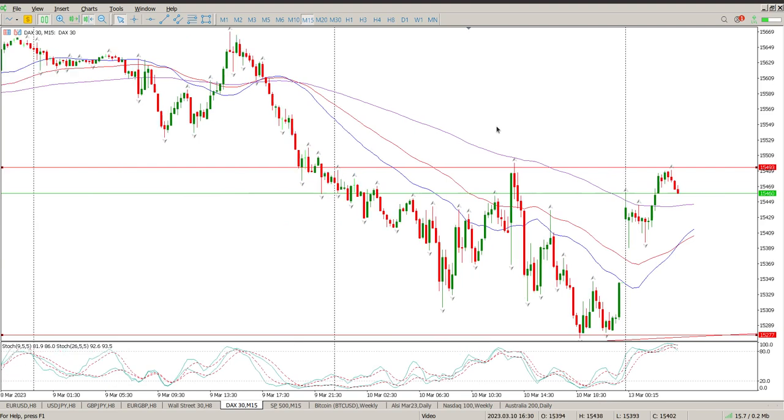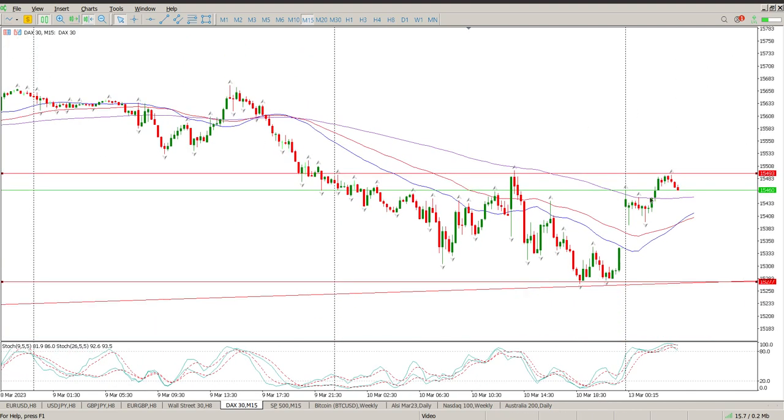Anyway, on the 15-minute, Friday's price action was all over the place, no real structure. Sold the news was good, sold it. Lots of other noise in the market, but nothing really materialized. Now, if you look at this, there is a bit of support here. Moving averages have crossed over, so this could be an area. The gap could be an area.